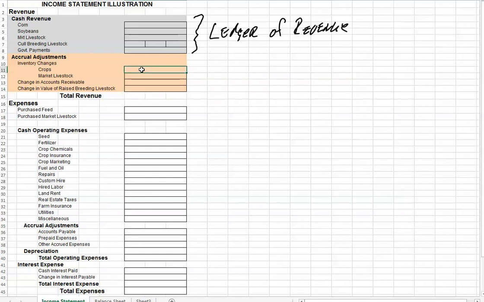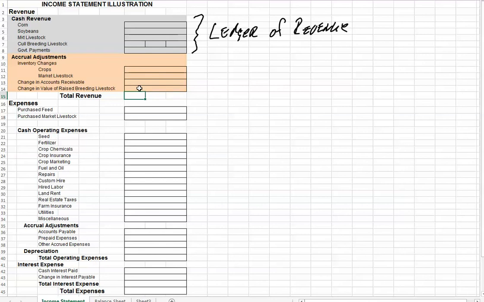Now remember, we make these accrual adjustments in this segment here so that we force everything that is of value that changed on the farm during the year to the correct year, whereas a cash system would simply give you a bias because it might create too much cash in one year or too little. But by making these inventory adjustments, we're forcing everything into the correct year. And then from year to year, we can make better management evaluations of how the farm is doing. Total revenue down here would simply be a sum of all the cash revenue and all the accrual adjustments.